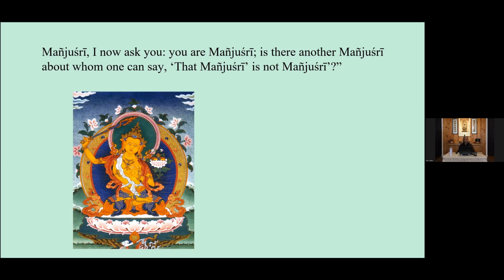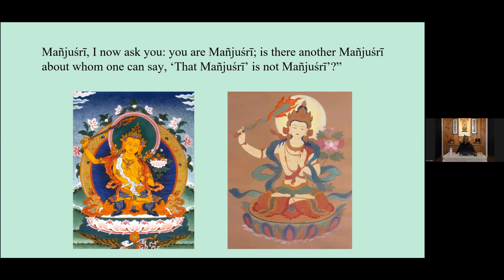Of course, she's Amanda. Can you find another Felix you can claim is not Felix? And Manjushri says, of course not. There is only one Manjushri, right? If you claim that there is another Manjushri that is not Manjushri, that means there are two Manjushri, and one you say is real and one is not real. But Manjushri said, no, there is only one Manjushri. Like this is Tibetan Manjushri, this is Chinese Manjushri. Can you say this Tibetan Manjushri on your left is real and the Chinese Manjushri on your right is not Manjushri? Manjushri says, no, there's only one Manjushri, no matter what clothes I change.